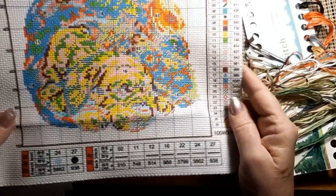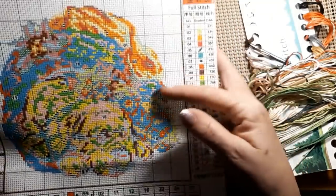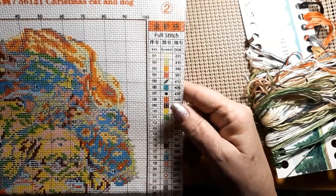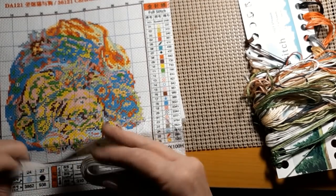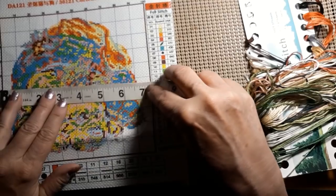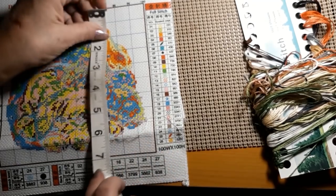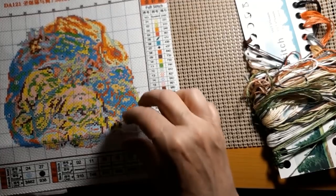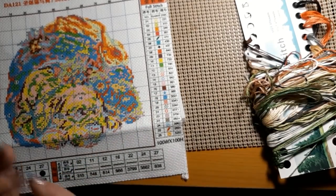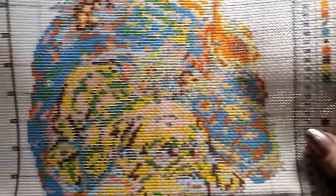Try to get it straight. It has French knots, back stitch, and then these are your regular colors. And it's a 14 count, so that's why this canvas is so small. And 26 colors, and it's not very big. The whole pattern itself is about 7 1/4 by 7. So it's a little longer by 1/4 inch. I don't know what that is. Just a piece of thread. But isn't that cute? And it's very easy to read.